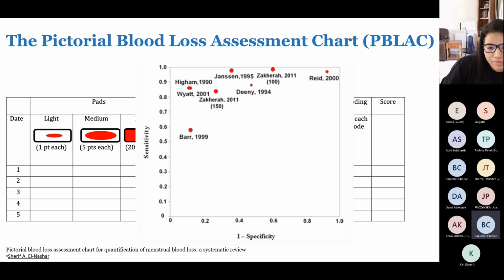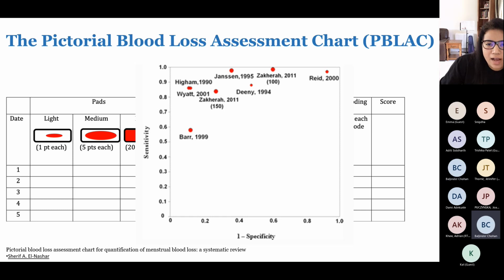The further along on this x-axis you are, the worse the test is. Ideally, a perfect, 100% sensitive, 100% specific test will find itself up here, really high on the sensitivity and low on the false positive rate. The worse the test is, if you draw a line like that, it'll all be along this line, where it's neither great for sensitivity nor for specificity. This is the worst place to be. You can see how most of the studies seem to indicate that this is not the worst tool you can use to assess your blood loss.